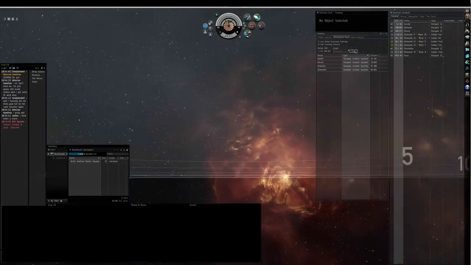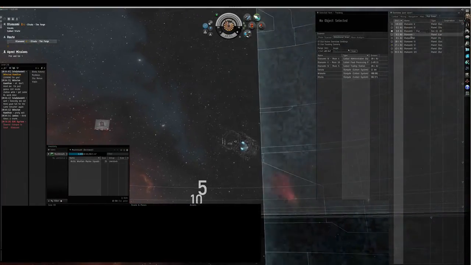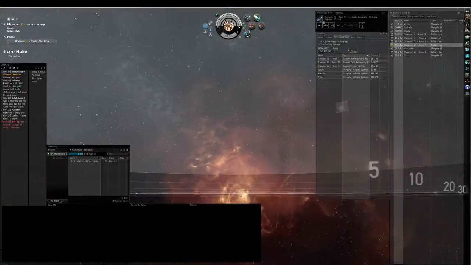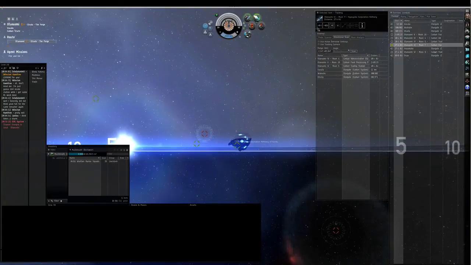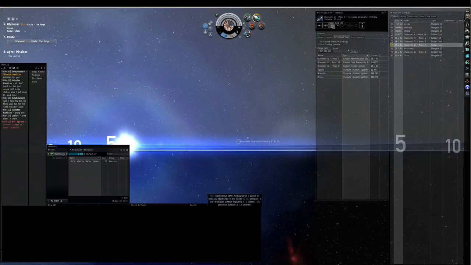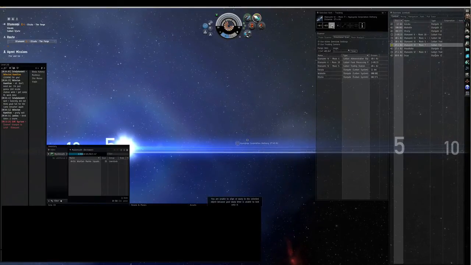At the gate, we got nothing. Scan. Let's take it straight to the station. Align. Cloak. Micro warp drive. Disable. Dock. Uncloak.